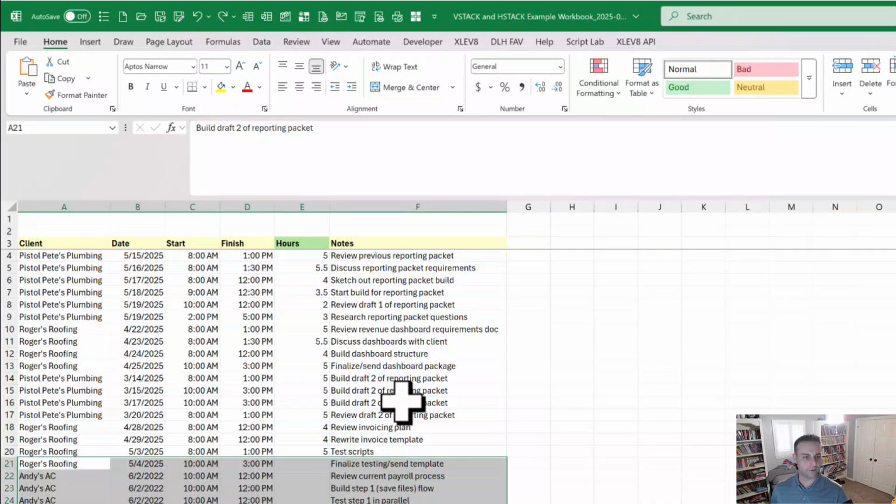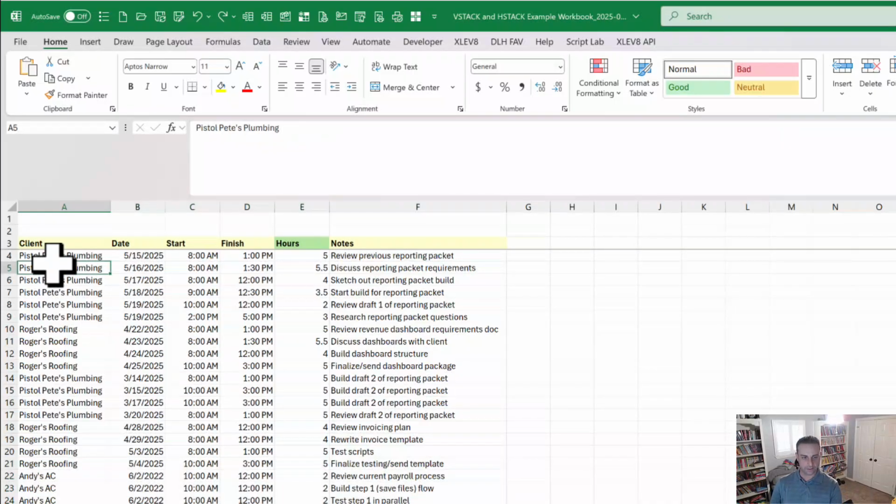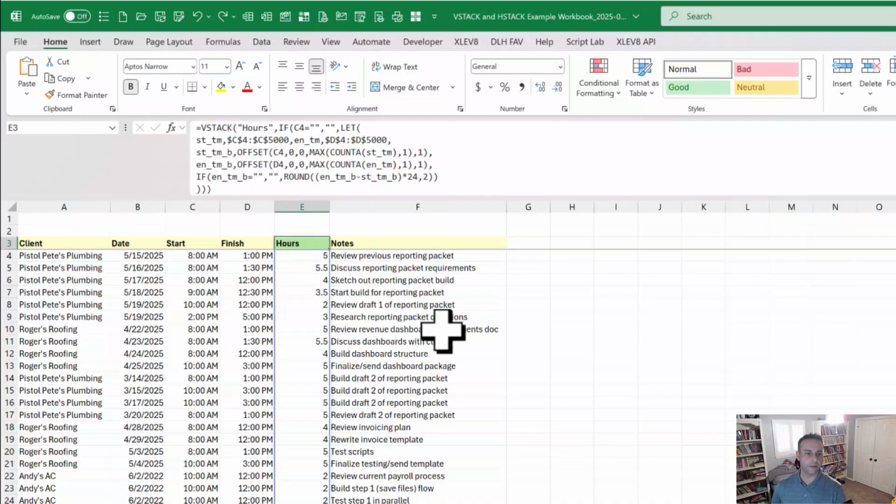Now, I'm going to undo some of the stuff I did so I don't lose some of that data, even though it's fake data. But the idea here is that by putting that formula here, one, it'll automatically update for all the new cells you have values in. And two, it won't be cleared whenever you clear all the data. So it makes it a lot easier to clear data.